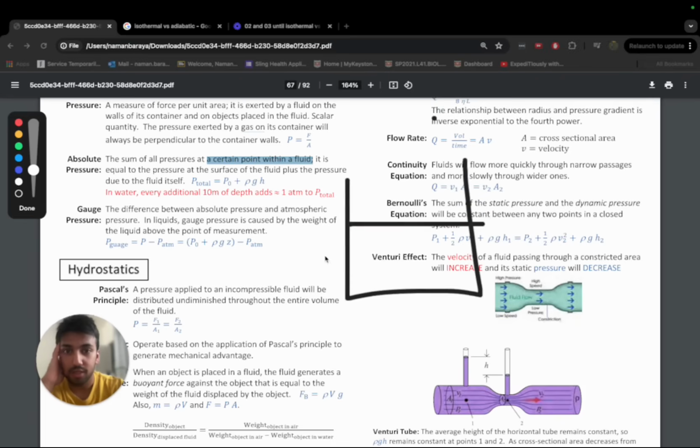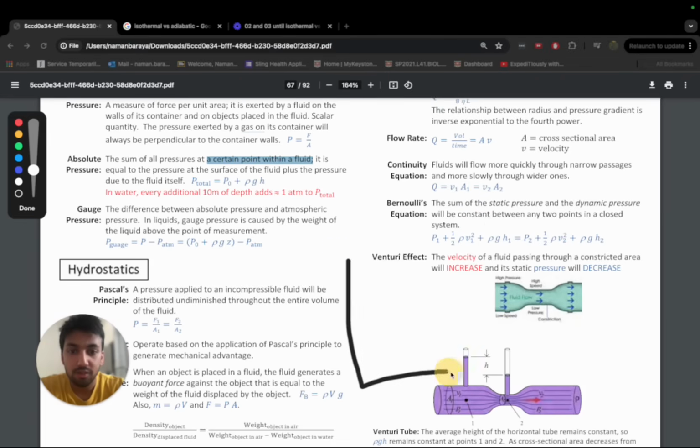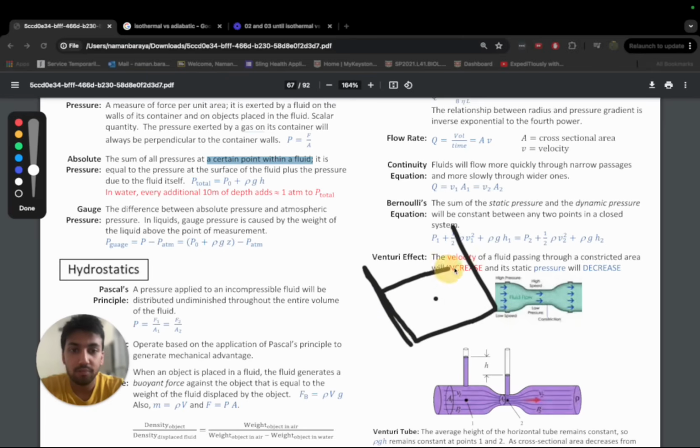And so let's say that I have this container and it has fluid, and I'm trying to figure out what is the pressure at this point, right? What is contributing to the pressure at this point? It's going to be the pressure from all this liquid above that point, right? All this liquid above this point is contributing to this pressure, as well as all the gas up here. And so you have to add those two to get this P total.